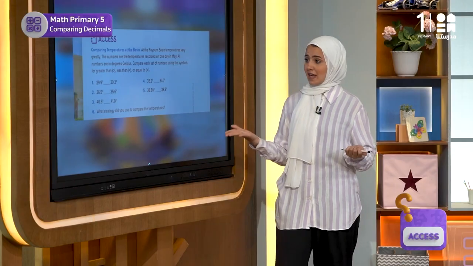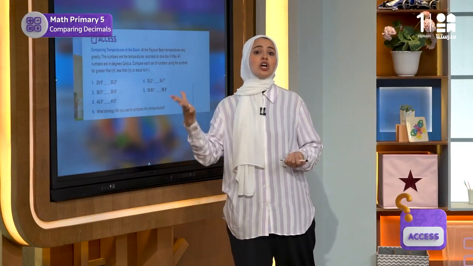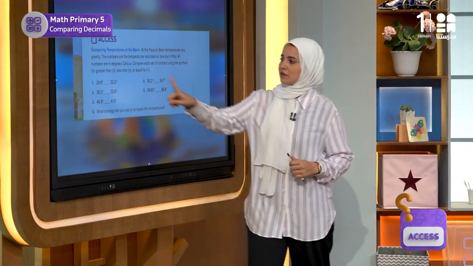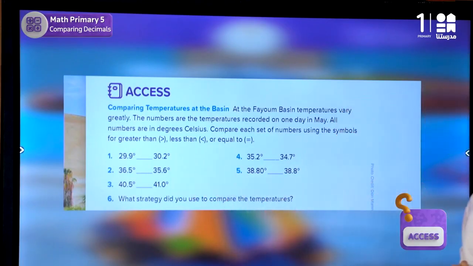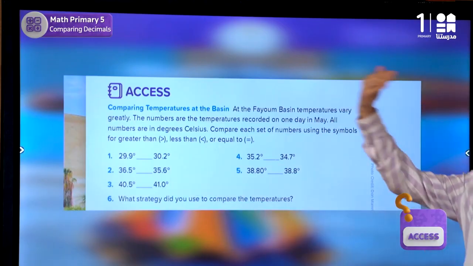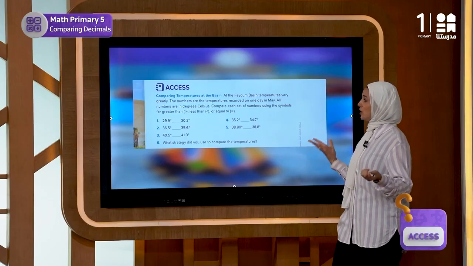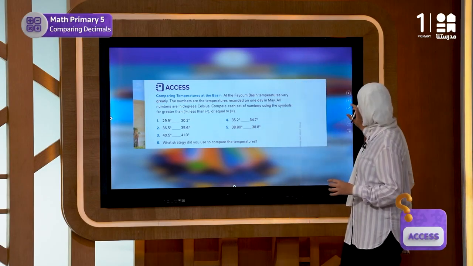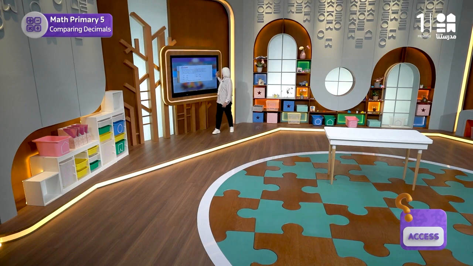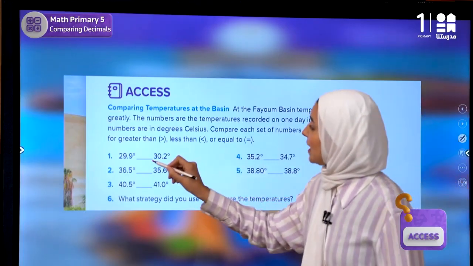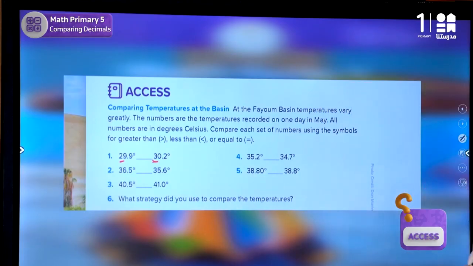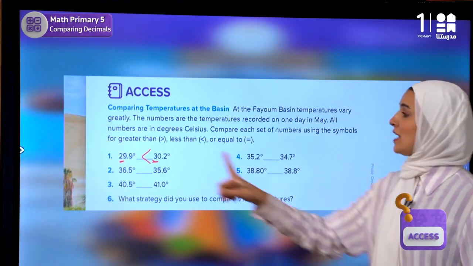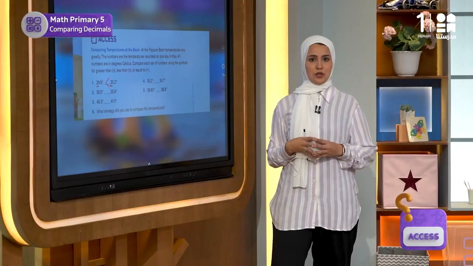In this case, start the comparison from the larger place value. Each whole number has 2 digits in the whole part. Let's check. That's correct. So we will compare from left to right. Therefore, you can see that the digit 3 is greater than 2. Let's write this. So the digit 3 is greater than 2, which means that 30.2 is greater than 29.9.